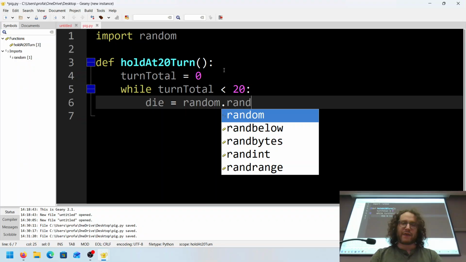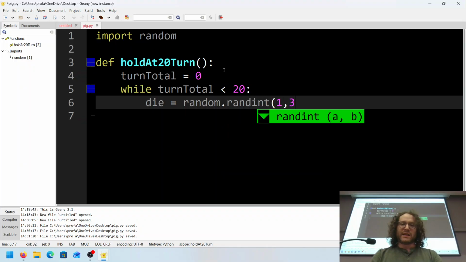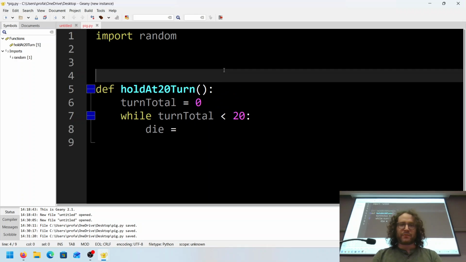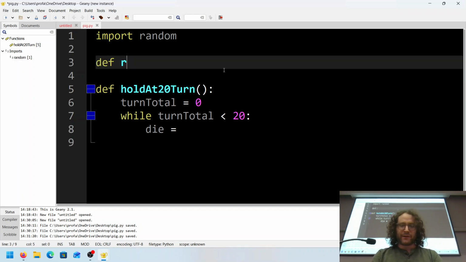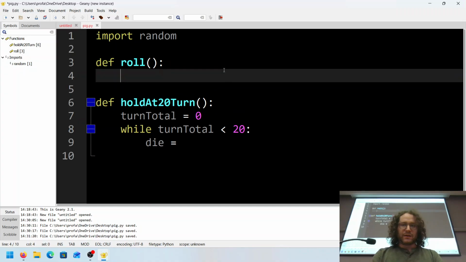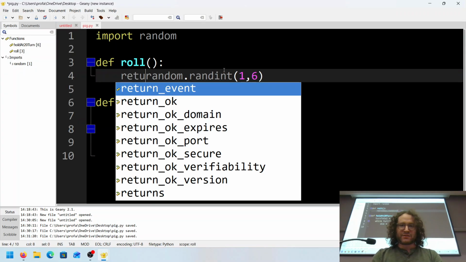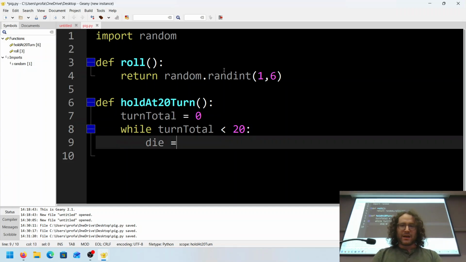We're going to do random.randint 1 to 6, right? Let's go ahead and just shorten that up. We're going to create a separate definition. Def roll. Even though it's very short, I'm just making it so I can say here.